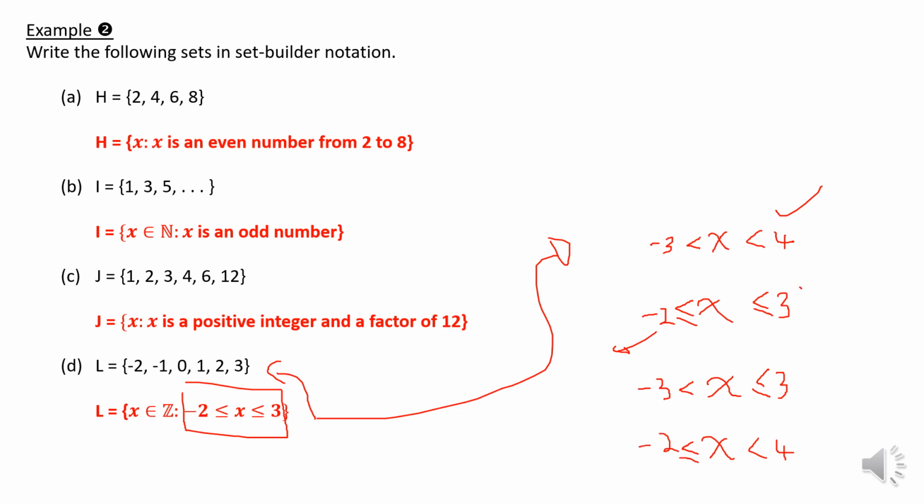So you have four ways of writing this particular set, but I tend to like this method here because it considers everything that I am thinking of. So x is greater than or equal to -2 and less than or equal to 3. If someone writes in this form or this form or this form, it will still make sense.